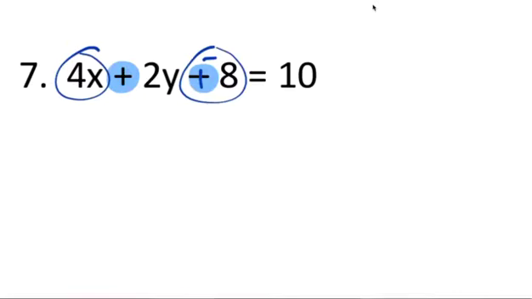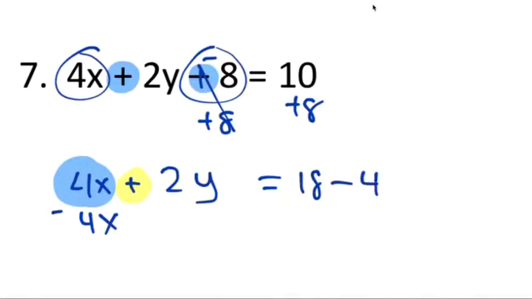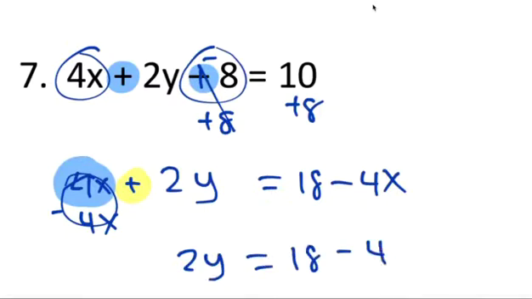So I would add 8 to both sides because it works with 10. That gets me 18. That leaves the 4x that I did nothing to and the 2y. Now the one that's on the wrong side is this one. Because of the plus sign, you have to make 0 first, so minus the whole thing, 4x. Now the 4x doesn't work with the 18. That's why I wrote it to the side, because I can't subtract that. Okay, so I have left now 2y equals 18 minus 4x.